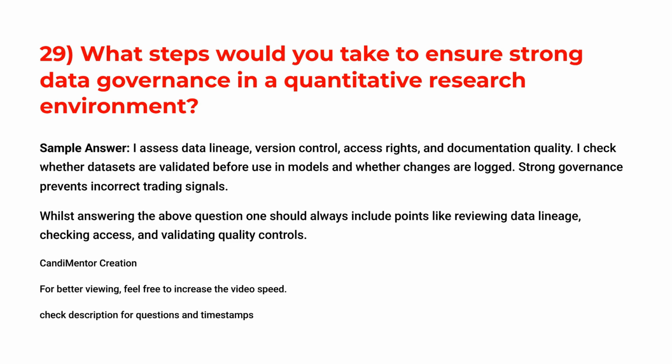What steps would you take to ensure strong data governance in a quantitative research environment? Sample answer: I assess data lineage, version control, access rights, and documentation quality. I check whether datasets are validated before use in models and whether changes are logged. Strong governance prevents incorrect trading signals. While answering the above question, one should always include points like reviewing data lineage, checking access, and validating quality controls.